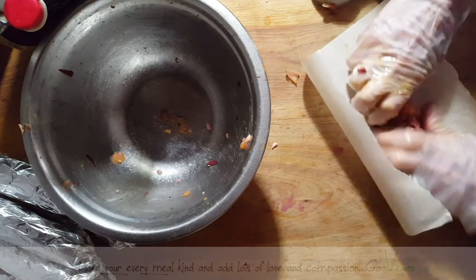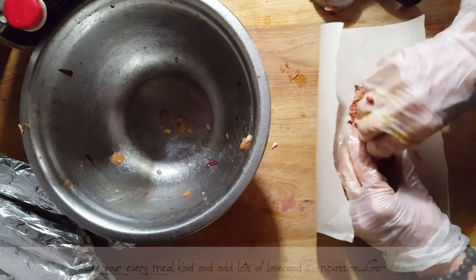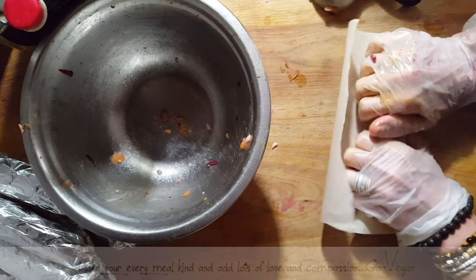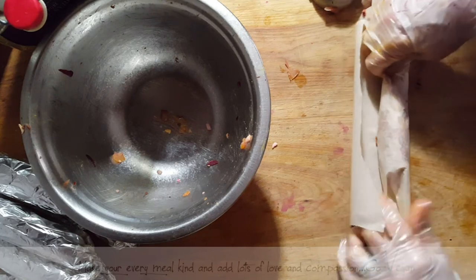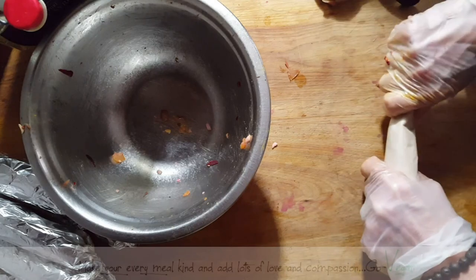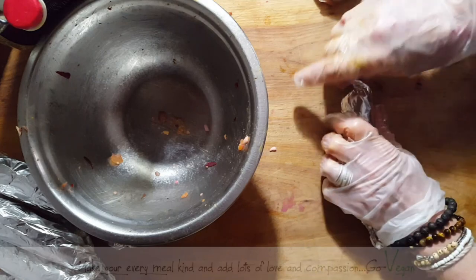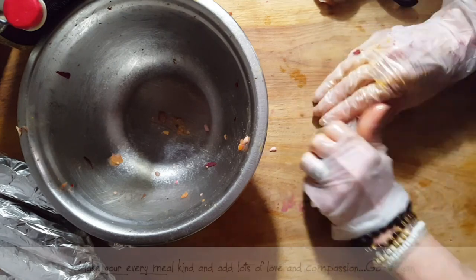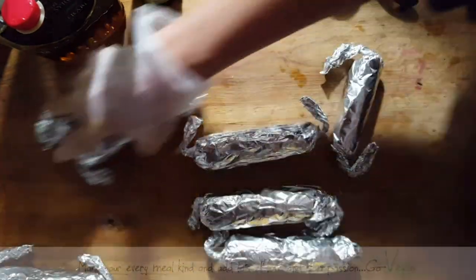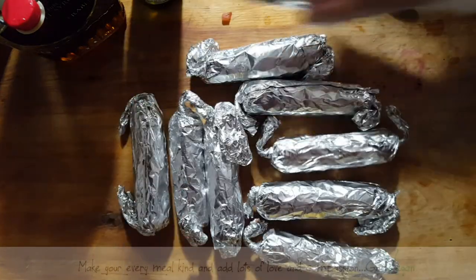So you ready? Because I'm going to have a lot of different sausages for you guys. Summer sausages. I'll be posting more and show you all the different sausages you can make. Plus, these are great because once they're cooked, I'll show you how I do it. Okay, here we go. Little sausage. Maybe that sausage is for me. So, okay, how many do we get? We've got 2, 3, 5. Yeah, 8 sausages and a little tester.